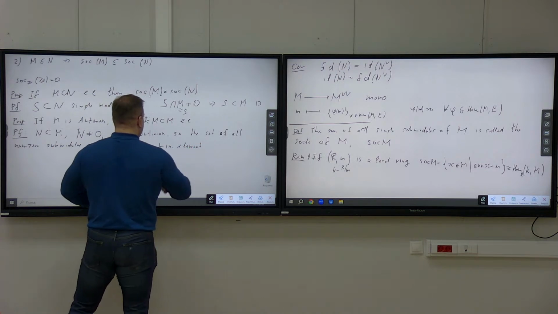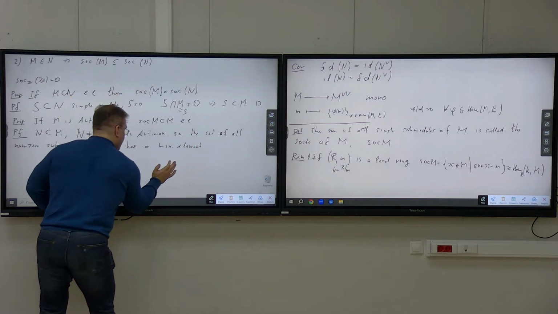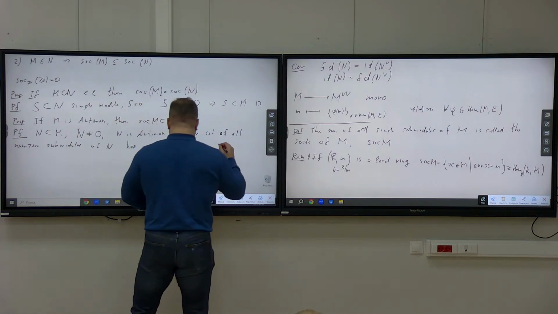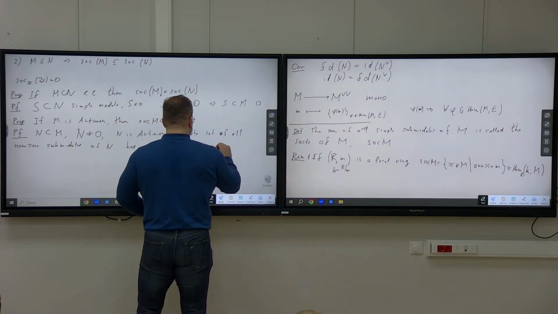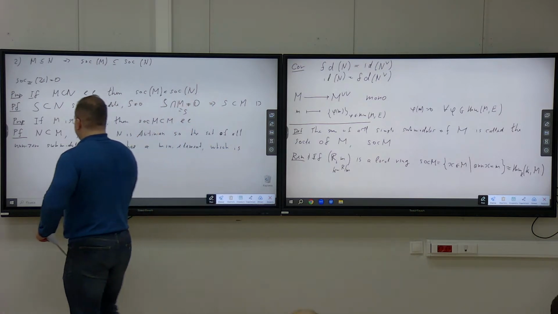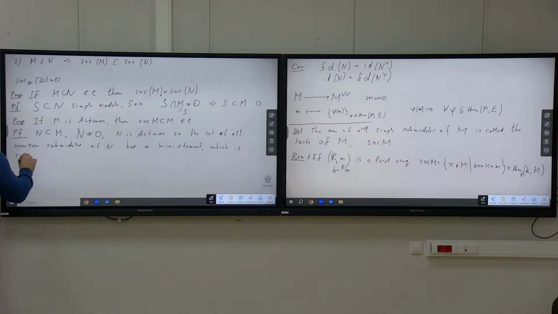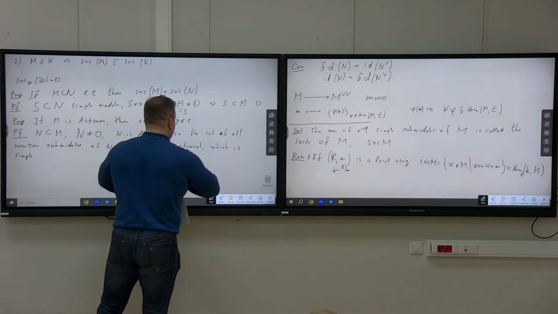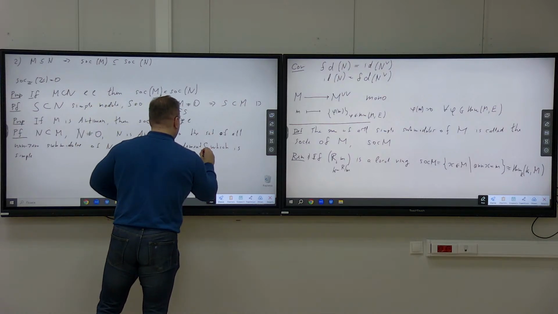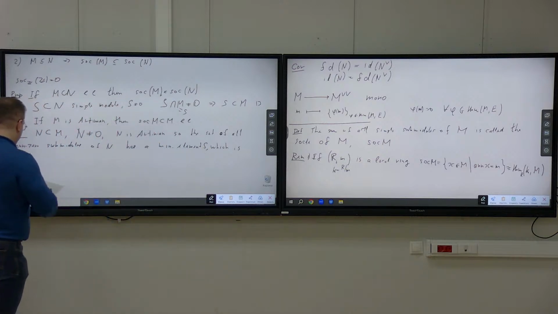I'm using that N is Artinian. And this minimal element is of course simple. If this is not simple, how can this be minimal? So let's give this minimal element a name, S, which is simple.